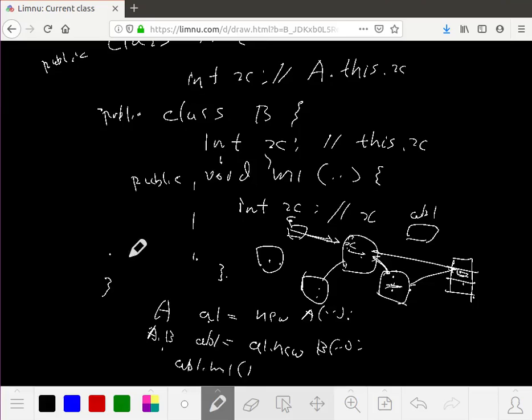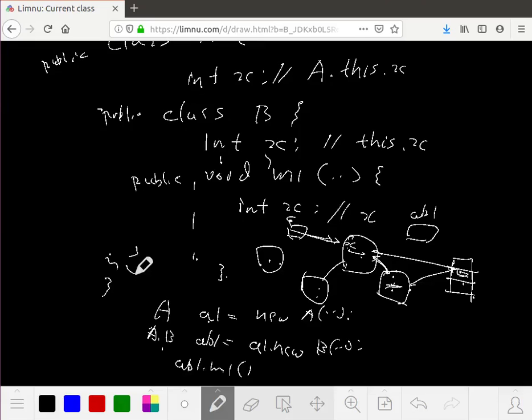So let's say there's a method M2, which is a method of class A. So you want it inside the class A, right? There is a method M2 of class A, which says B1 equals new B.